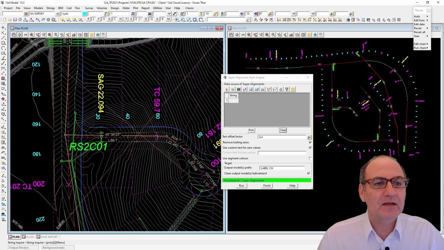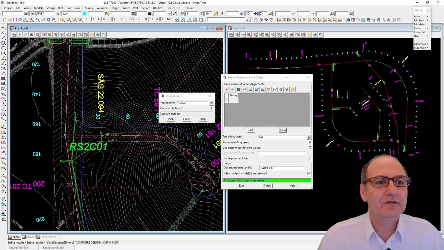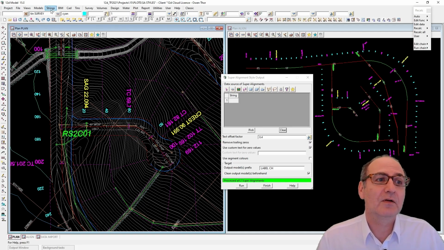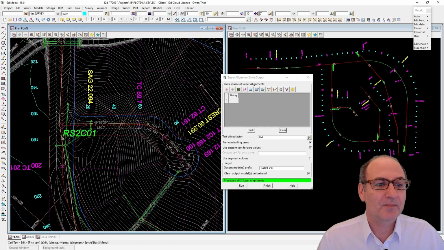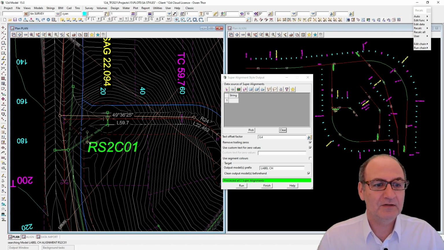are individual elements now. I can do an individual string inquire on all of these text strings, for instance, highlighting the text. If I can pick on it, there we go. If I can turn off my other snaps, like so, and you can get these individual text strings. And it's not just that it's exploded them into individual text strings either, it has also named them all uniquely. So as well as being able to move everything around, like I could pick up, say, this text label here and just move it to a better location to label the beginning of road C, say.